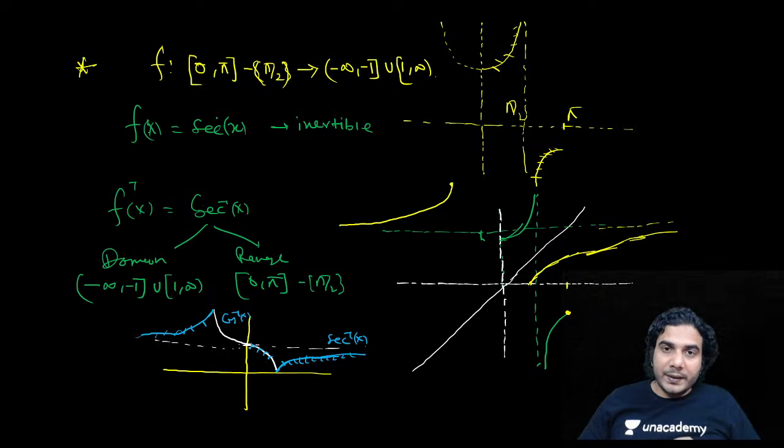All right, and then their range. Three functions lie in 0 to pi. Which three functions? Cos inverse, cot inverse, and sec inverse. But in cot inverse, 0 and pi are excluded, and in sec inverse, pi by 2 is excluded. In cos inverse, all the points from 0 to pi, including 0 and pi, will be in the range. And for three functions, which are sine inverse, cosec inverse, and tan inverse, the range will be minus pi by 2 to pi by 2. But in tan inverse, minus pi by 2 and pi by 2 will not be included, and in cosec inverse, 0 will not be included. Okay, so this is all about the range and domain.